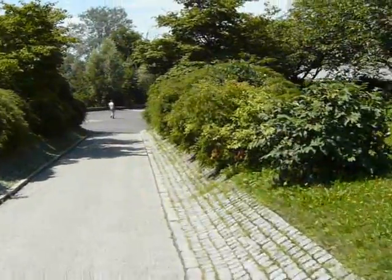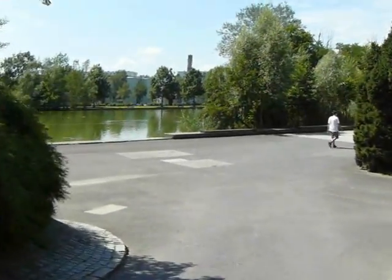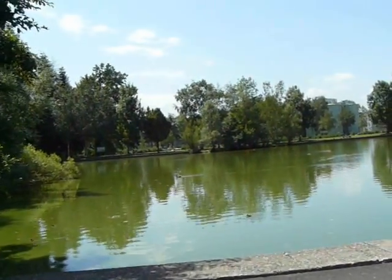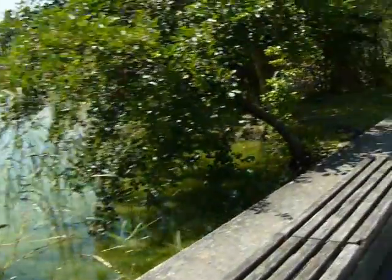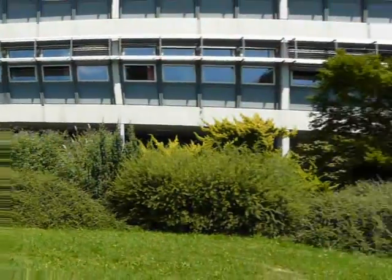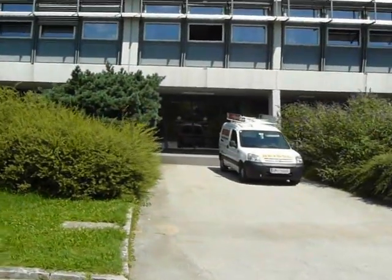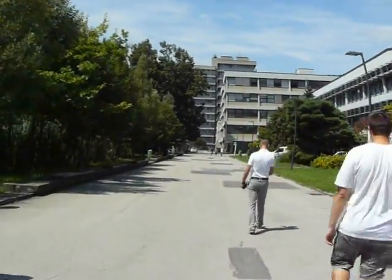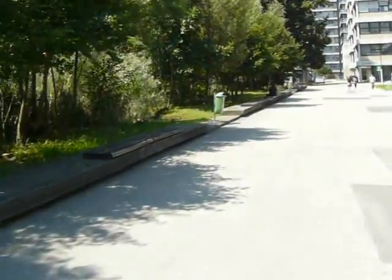If we continue on, directly in front of me is the Uni Pond, also known as the Uni Lock — the University Swamp — because of the beautiful green water in it. I wouldn't recommend getting in there unless you want to grow another arm. This is the front of the Kepler building; they have a lot of classes in there. Through this entranceway you'll find the Refi office, so if you ever need anything, you can stop by and talk to them. This is also a really good place to come and chill out during the school day if you need a break.